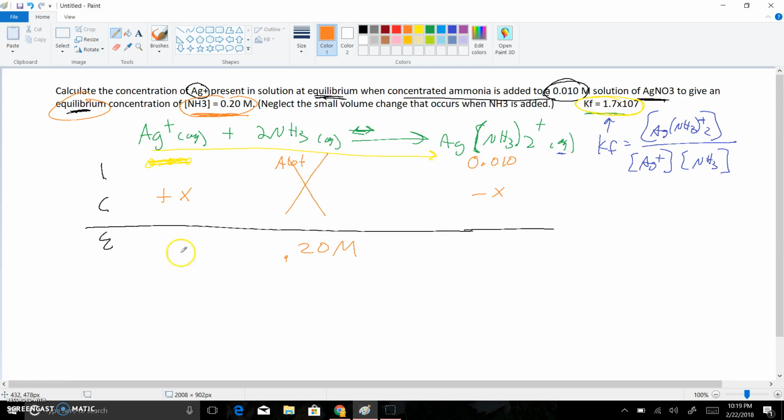Okay, now let's do normal math. So now, adding up the I and the C, got X. Taking here is 0.010 minus X. Okay. So now I can plug and chug this into my KF. I'm going to do a little sidestep quick here because it's going to head down quadratic equation land. Anytime you have this minus X kind of thing, it heads that way. So I'm going to assume between the two, I got X and 0.01. I'm assuming that X is much greater.